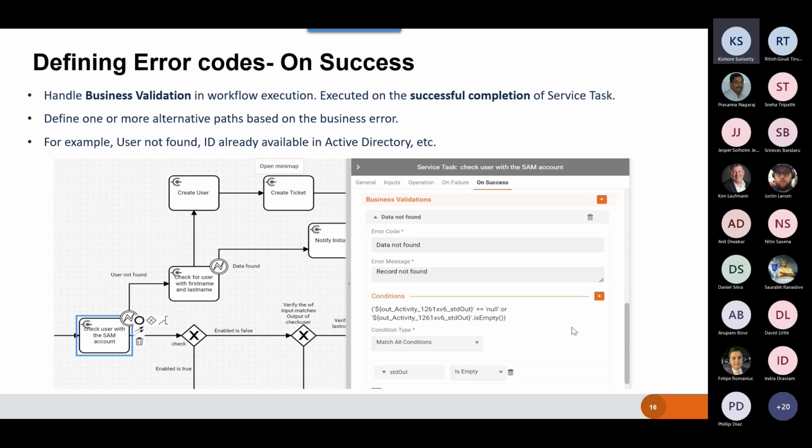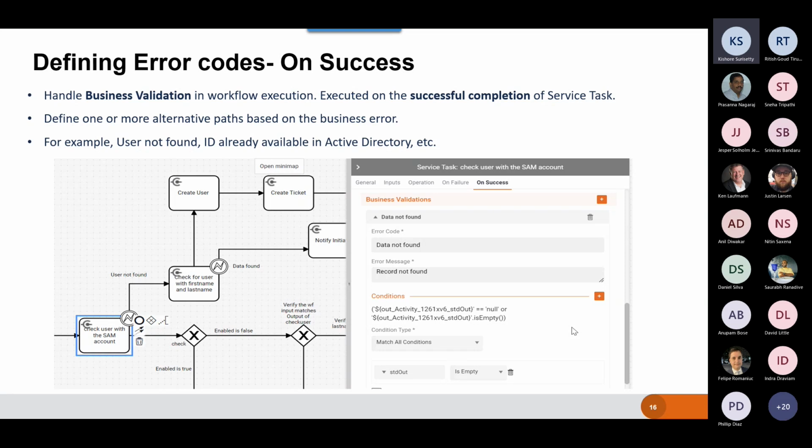So the on failure or business validations are mainly for the cases which are unanticipated, right? So you would generally configure the happy path case for how your process definition or process flow should be. But in the cases where the external integrations, I mean the apps that you're trying to connect, are not accessible or there is some problem with the configuration, you'll get that integration call failed, in which case the default behavior. So I just want to add on top of what Sneha mentioned.